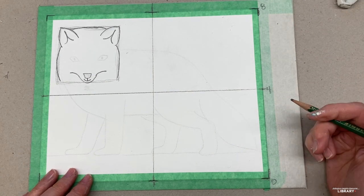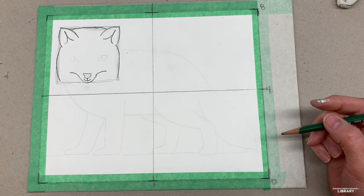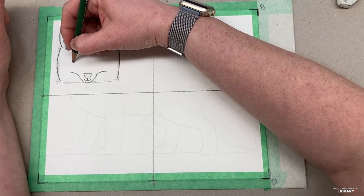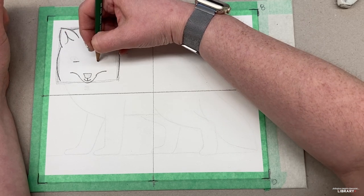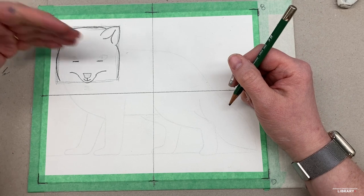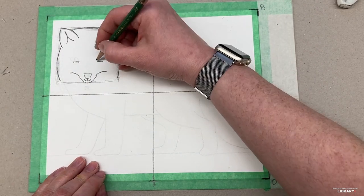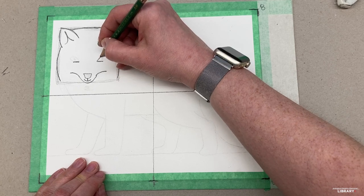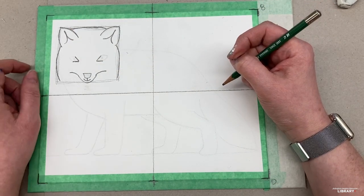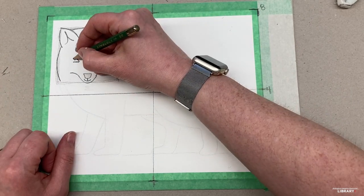And then we want his eyes nice and wide and open so that we can put delightful color, because he's got bright yellow eyes. So first off, we're going to start with minus signs where we believe that the eyes are located. So that way they're parallel to this line and that line. And then they kind of open up like an angle sign there. Now it looks like he's sneezing. Achoo! Okay.